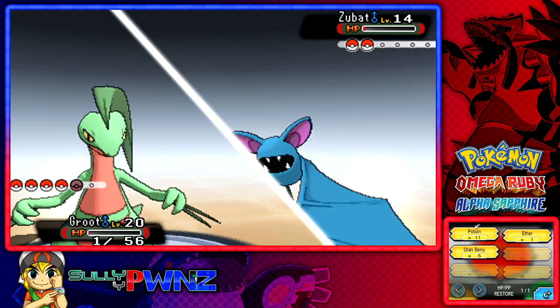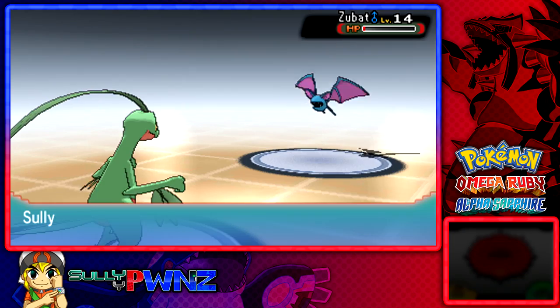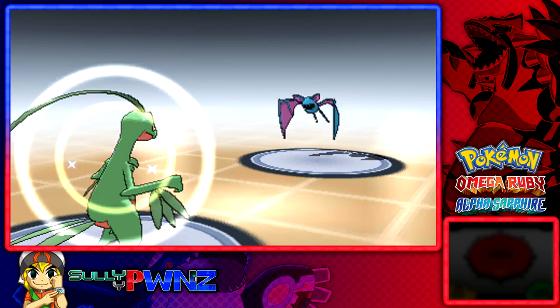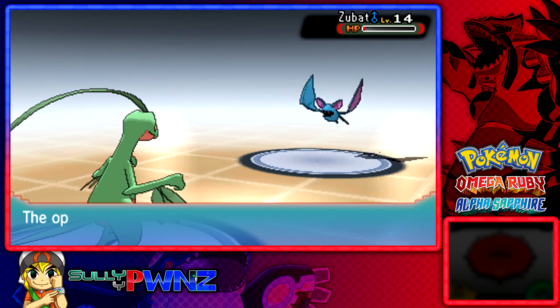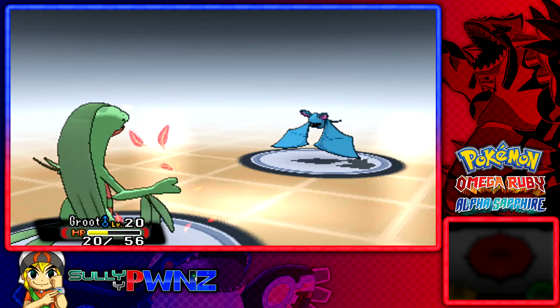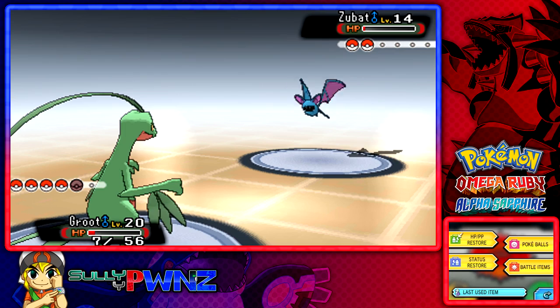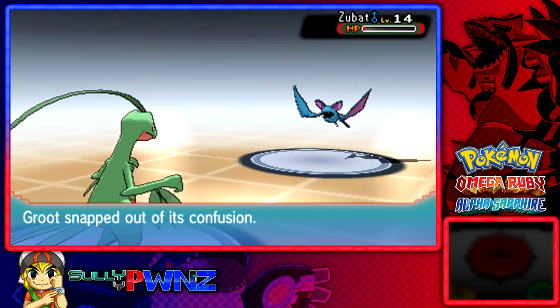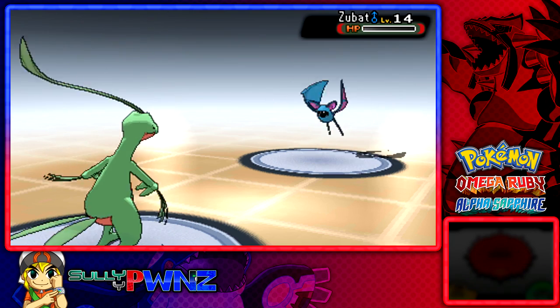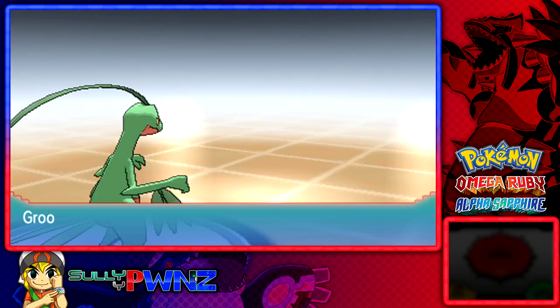That is intense. You know, I'm going to use this potion on myself, because he can actually still kill me. He can attack me with wing attack and get a critical hit and I'd probably die, because my HP was only restored to 21. Not like it was that much, but if I snap out of this confusion, honestly, I'll be golden. I don't know why I'm struggling against a Team Magma Grunt. I mean, that shouldn't be a thing. And Zubat finally decides to faint.